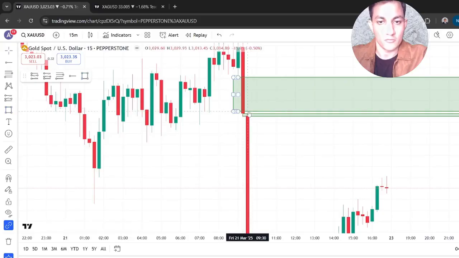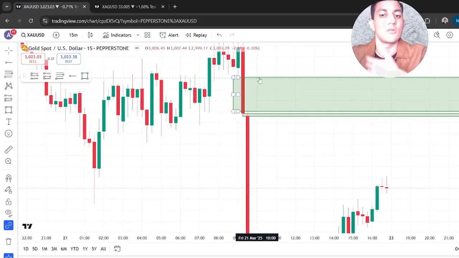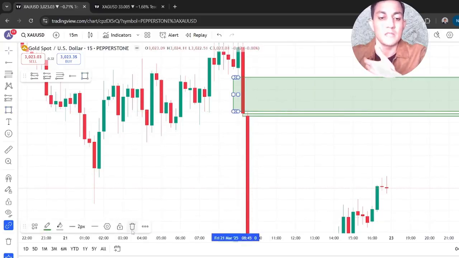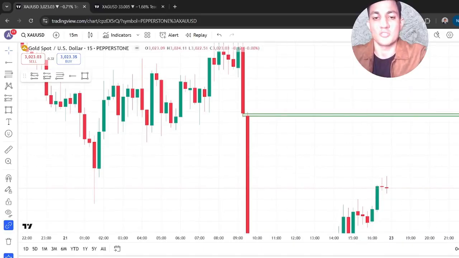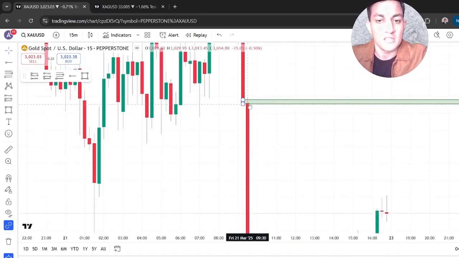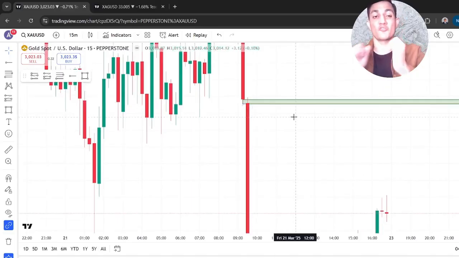Let me just do it. From here to here, this is a typical bearish fair value gap, right? Most people are aware of that. A fair value gap, you see it quite a lot in price action. You don't see this volume imbalance much, but this volume imbalance here is a very strong magnet for price action. It's almost like a very strong version of a fair value gap, right? Like a super fair value gap, if that makes sense.